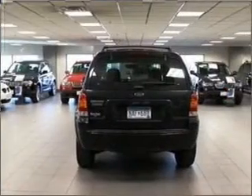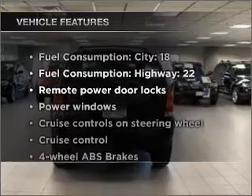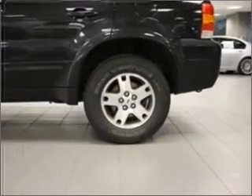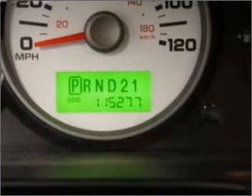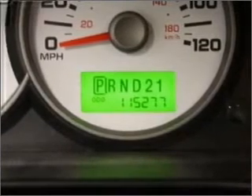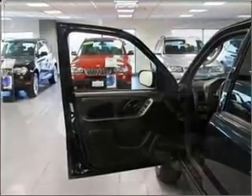You will appreciate the safety feature of anti-lock brakes. And with these notable features, you won't want to miss out on the opportunity to own this amazing ride: air conditioning, power door locks, power windows, power steering, cruise control, power mirrors, an alarm system, an AM FM stereo with a CD player, and an adjustable tilt steering wheel.